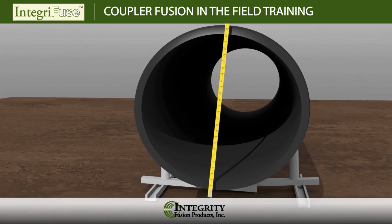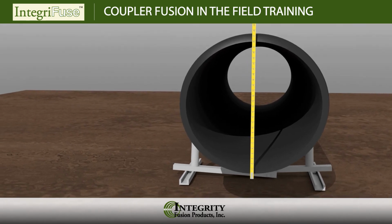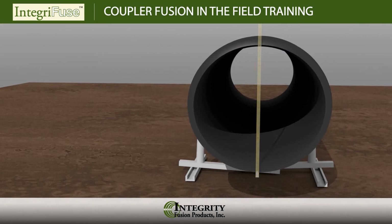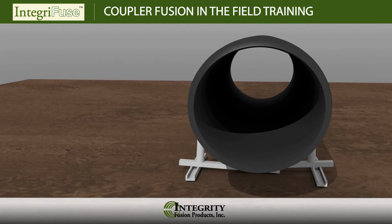If required, a re-rounding clamp should be placed immediately to the outside of the mark indicating the stab depth or the mark identifying the full length of coupler. Do not scrape the high side of an out-of-round pipe for any reason. This could result in an over-scraped situation.